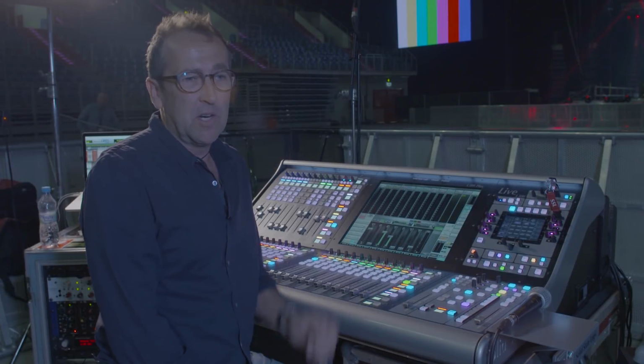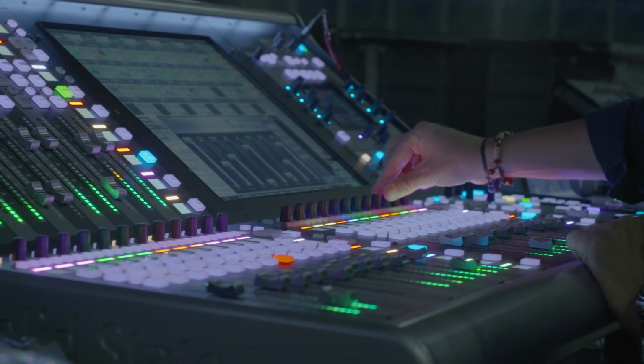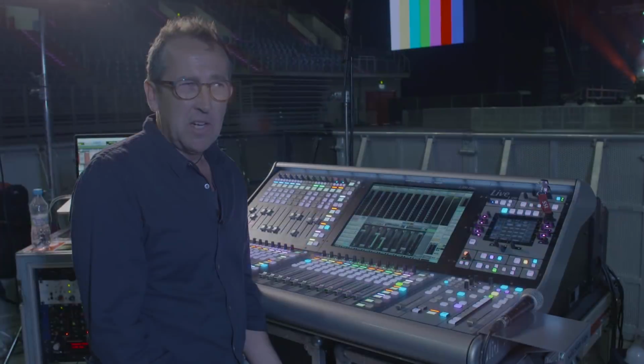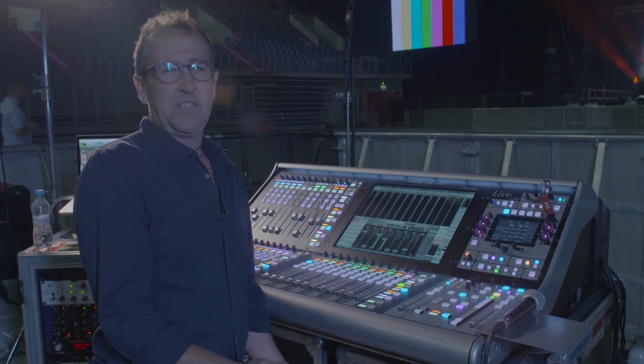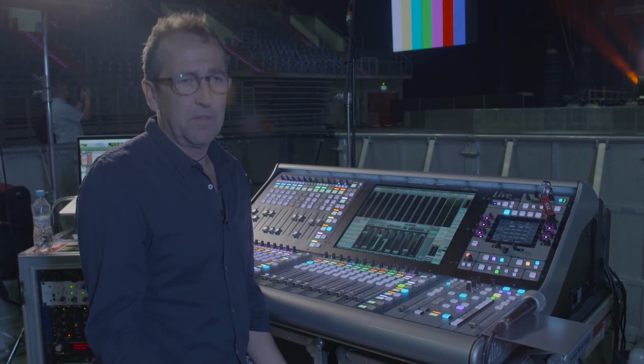There are some quirks. We have some percussion which are on tracks, which if you take away, you sort of miss, but if they're too loud, you go, oh no, that's not right. So they have to be at the right level and sit in the mix and be part of the groove of the drummer.